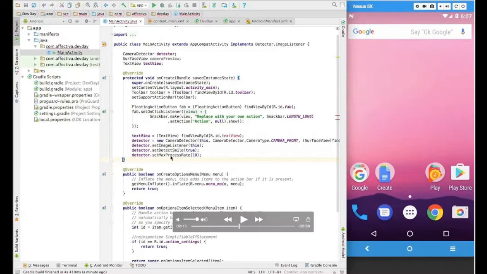And then another important thing is how fast you want to process. We don't want to just let it run freely at the full rate of the camera. Again, that's kind of wasteful of resources on the phone. So we're setting the process rate. And again, what I think is important is the idea that you can start with a baseline number, but you'll probably have to tune it for your use case.